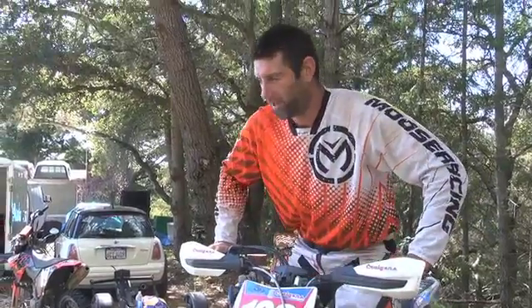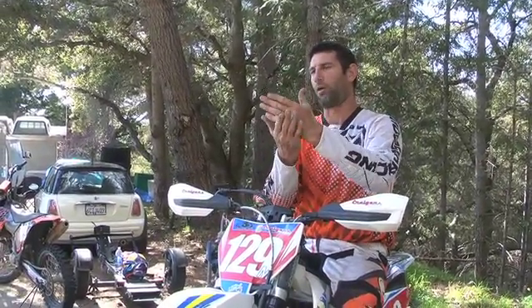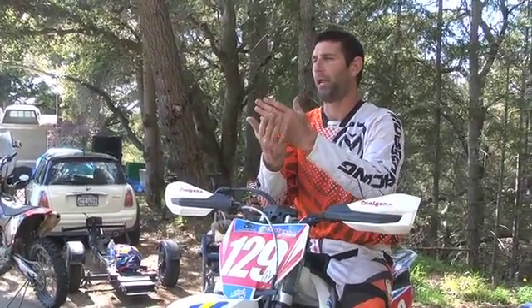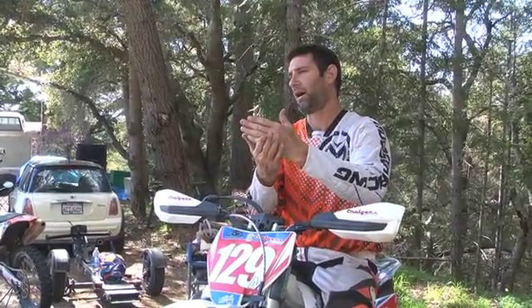A common mistake is people want to sit in the center of the bike. You can see all the weight unload on the front end — now we're in the corner, there's a lot of weight on the back tire, not as much weight on the front tire, and we're not able to execute as sharp a corner because that front tire will push through that corner, not getting as much bite.